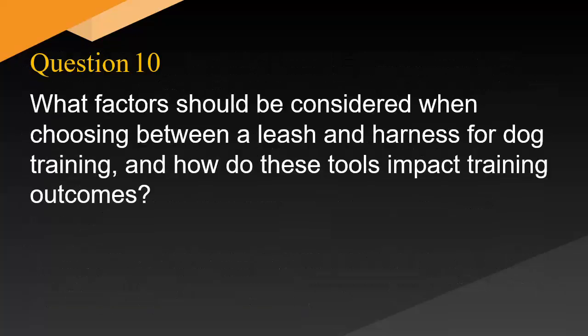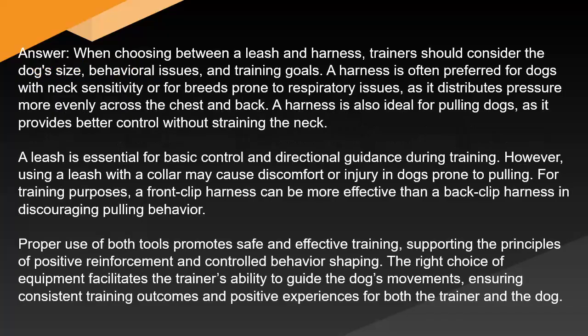What factors should be considered when choosing between a leash and harness for dog training, and how do these tools impact training outcomes? Answer: when choosing between a leash and harness, trainers should consider the dog's size, behavioral issues, and training goals. A harness is often preferred for dogs with neck sensitivity or for breeds prone to respiratory issues, as it distributes pressure more evenly across the chest and back.